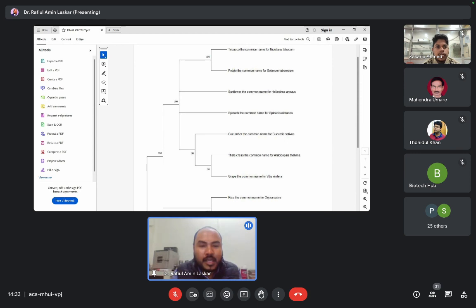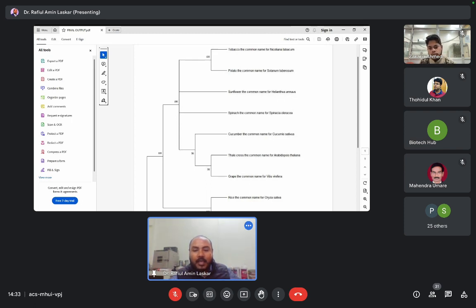From the original source plant, the RBCL gene is also present. If you get a tree showing that the mutant is at a distance from the control plant, that means you have successfully created a very big mutation in your mutant. And if it shows that control and mutant are very close to each other, then based on this phylogenetic tree you can also identify or understand your mutants, and this applies to your practical part, your research part, also, so you can study.